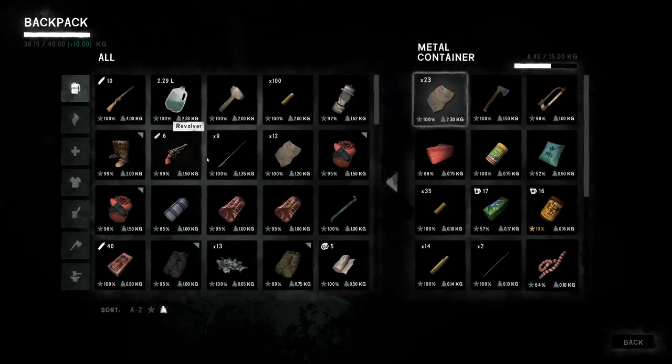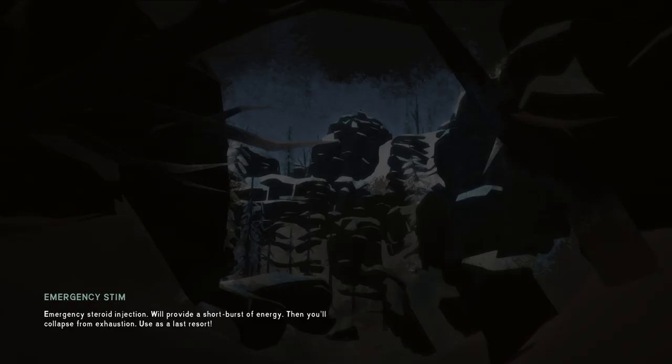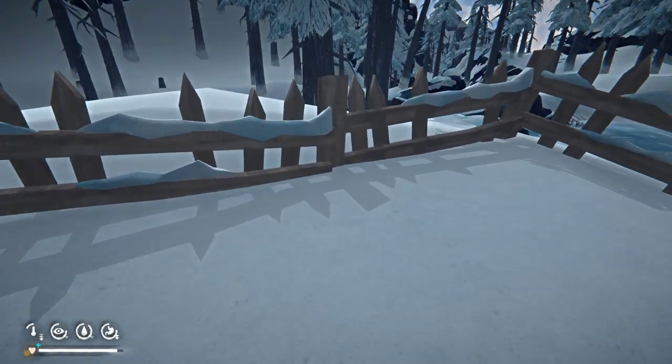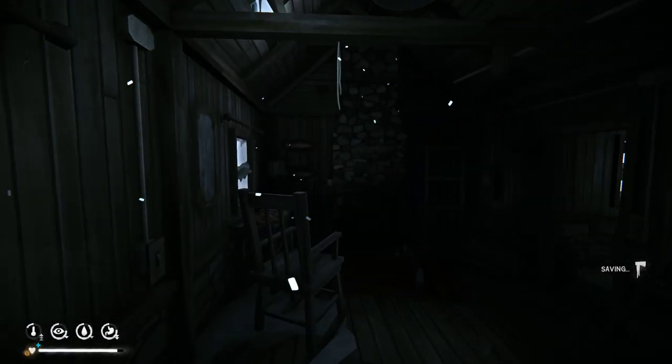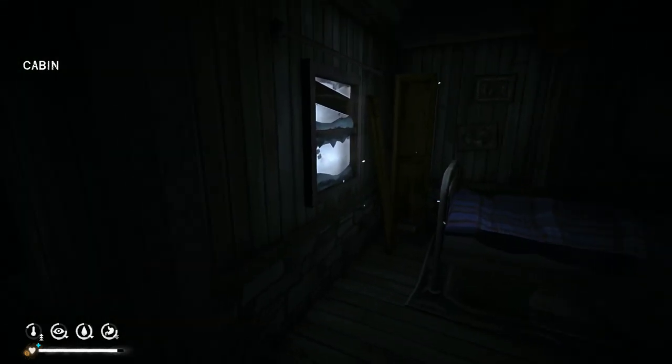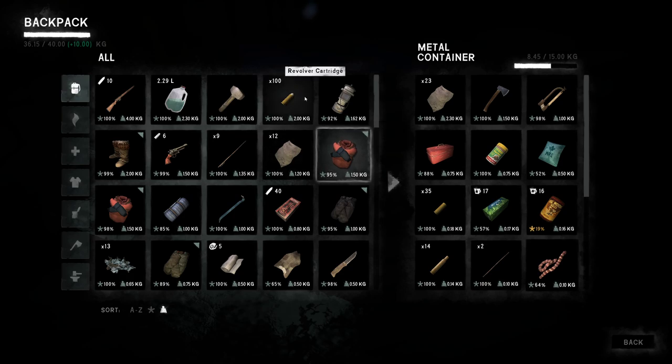Let's do a final gear shakedown. Oh, I took some meat with me. That was smart. Let's drop that outside. I think the thought was that it's gonna go bad if I leave it up there for like 6 weeks, but the raw stuff up there will go bad, but then I'll be able to cook it up to reasonable. So that was the strategy, to leave a little morsel for myself up there.